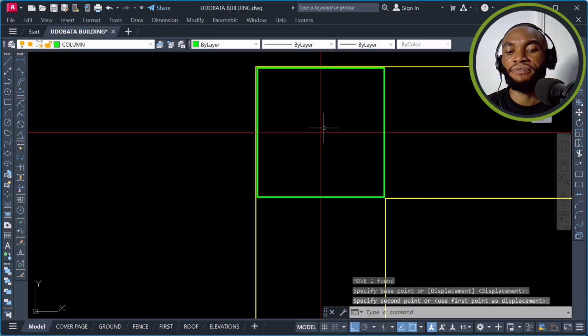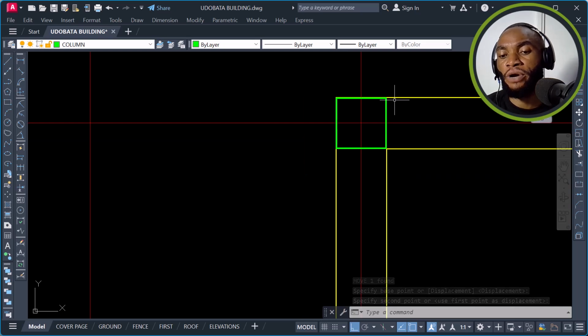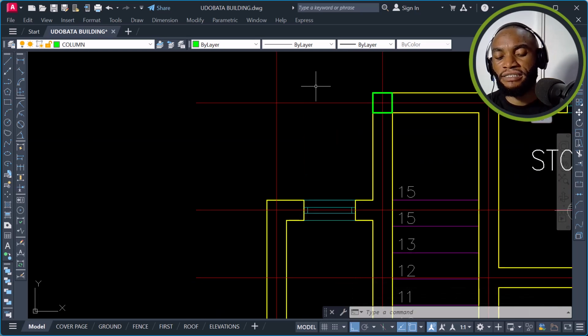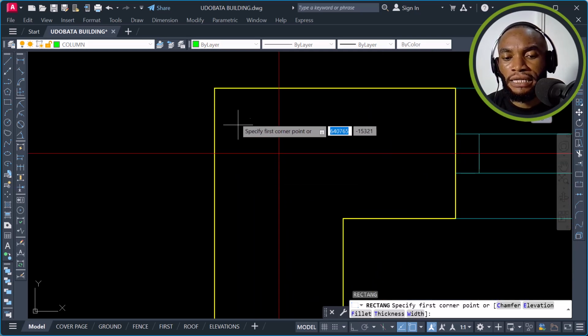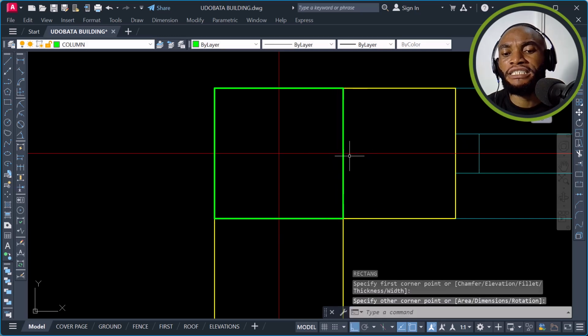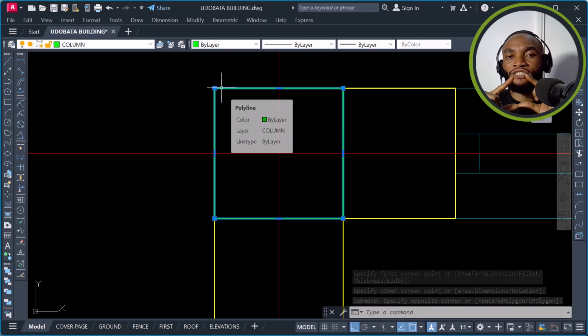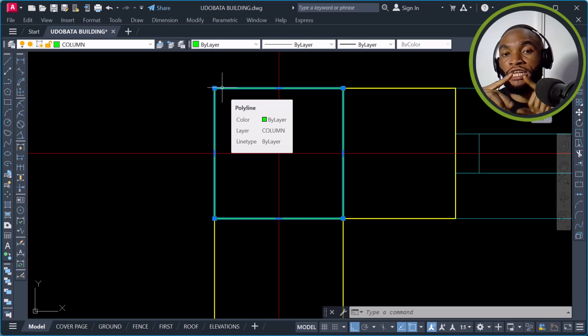Now, another very fast way to place your column points is to type rec, enter, then click on this first point here, and then click on the last point here. Automatically, you have just shaped the column with the size of the block wall.